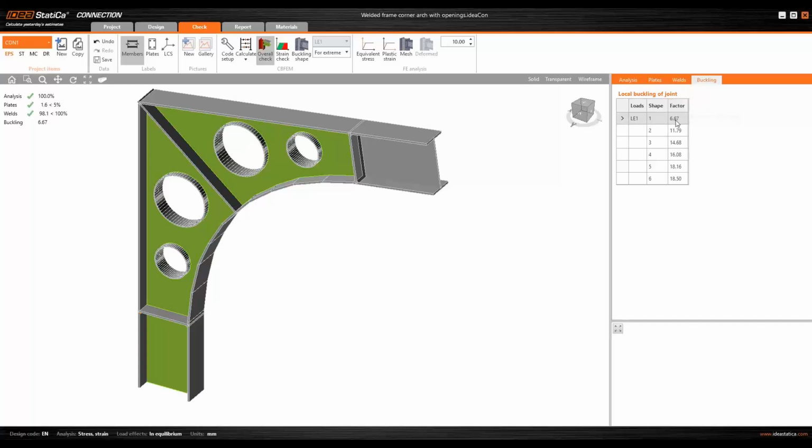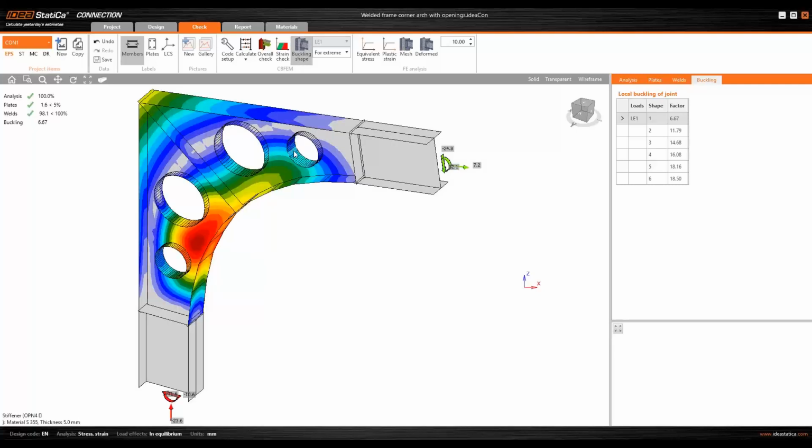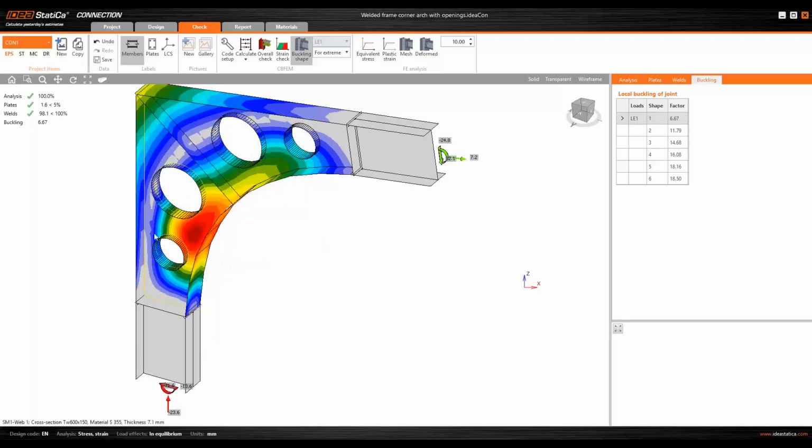And IDEA StatiCa always presents only the six buckling shapes. Of course, there are many more of them. And if we want to present them, we have to click on the buckling shape in the top ribbon. And you can see we have the buckling shape of the first mode. To this shape, the factor 6.67 corresponds.